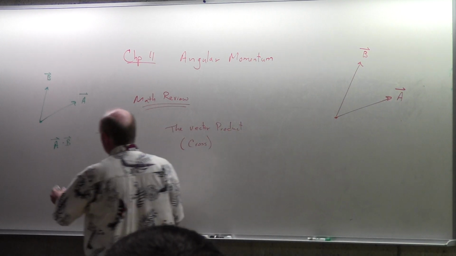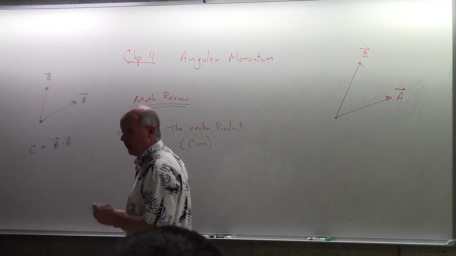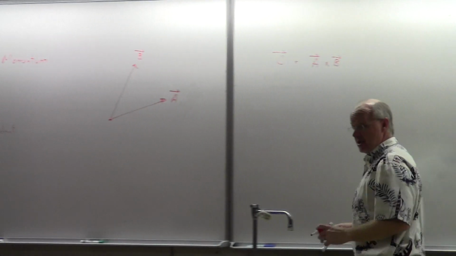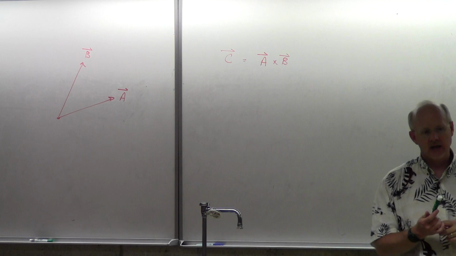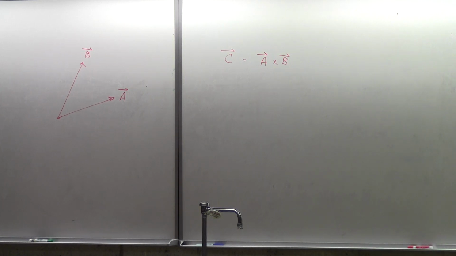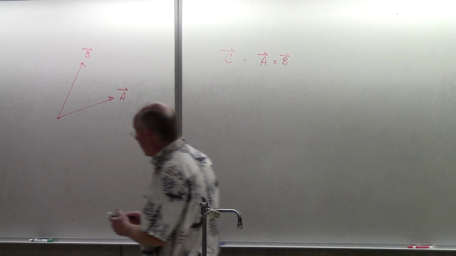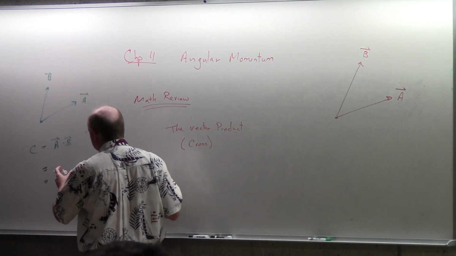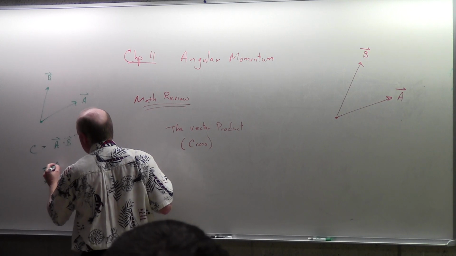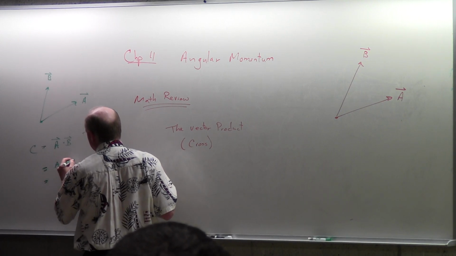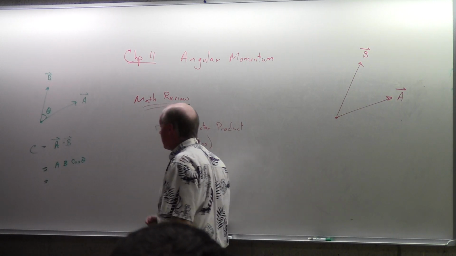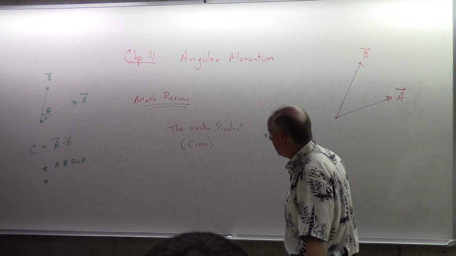Now when we did Chapter 11, we called that C with no vector on it because it was a scalar product. Let me do the same thing. Let me call this vector C. So I'll call it C, but this time I'll put a vector over it because again it is a vector product. Now if you remember how this worked out, we said that you can really do a dot product two different ways. The first way is to say take the magnitude of A, the magnitude of B, and the cosine of the angle between them. So if this is some angle between them, we get the cosine of the angle between them.